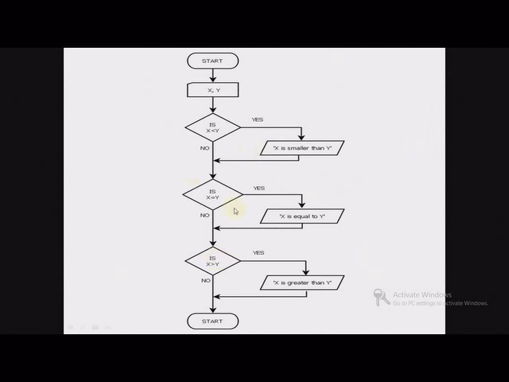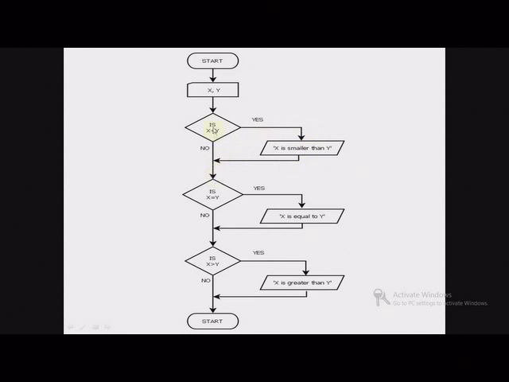This flowchart represents if then statement, or this flowchart uses multiple if then statements. Here, depending on value of x and y, we will display any one of the three messages using if then statement. So the flowchart representation is like this. Here we input value of x and y, then we compare x with y. If x is less than y, then this part is executed. After this part is executed, control is transferred to this statement.